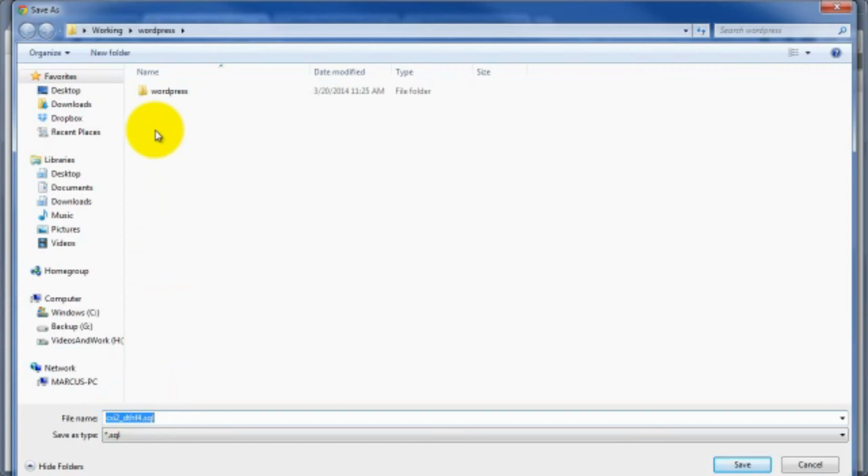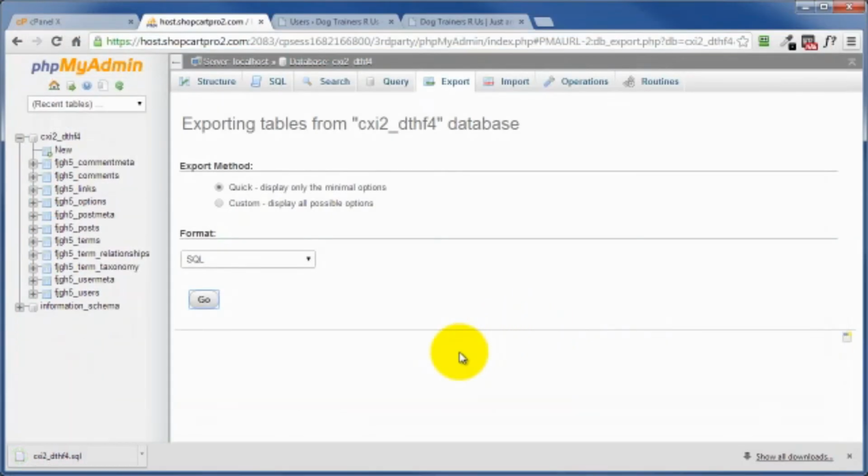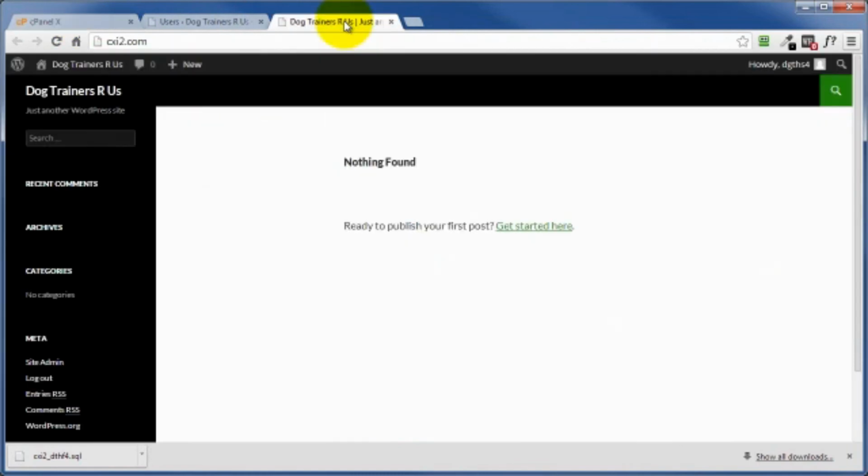would put this in a folder with the same name of the file backup. So in other words, I would create a new folder. That way you know this particular database backup goes with this particular file backup. Eliminates any confusion 6 months down the line when you need to put these guys back in place because your site got broke. And that's it. That's how easy it is to do a full backup of your WordPress site, both files and your database. Close this out, and let's head on back to our website here.